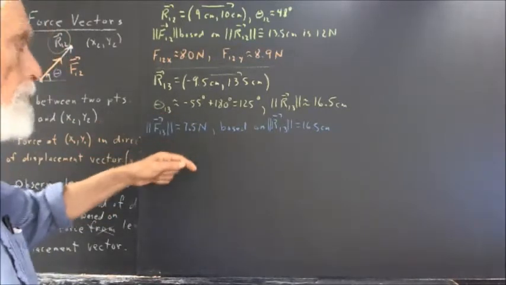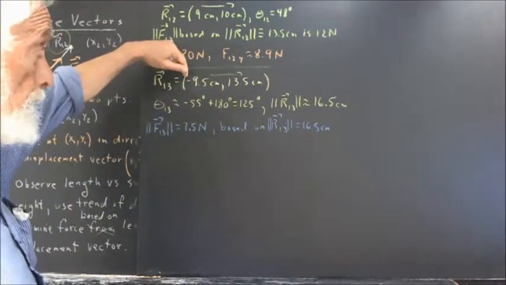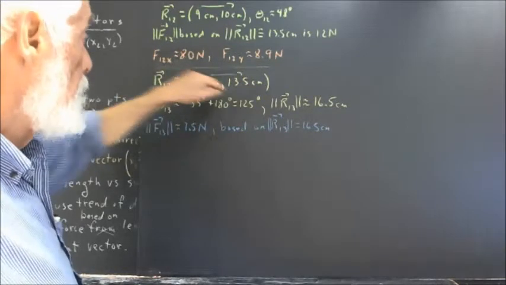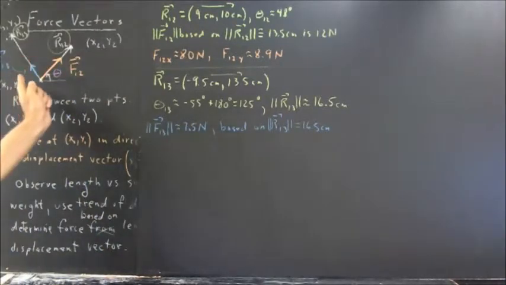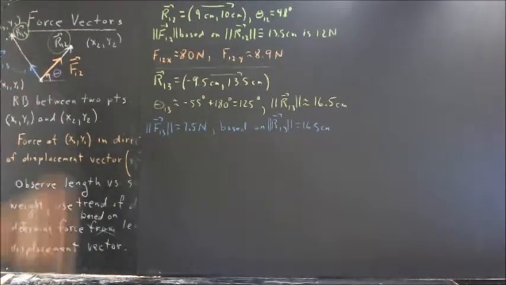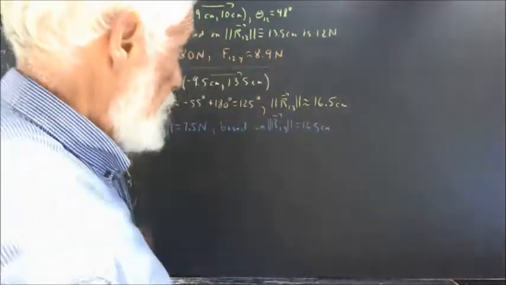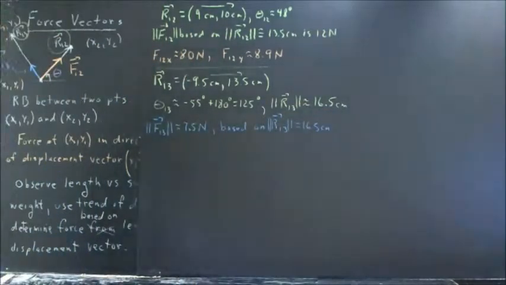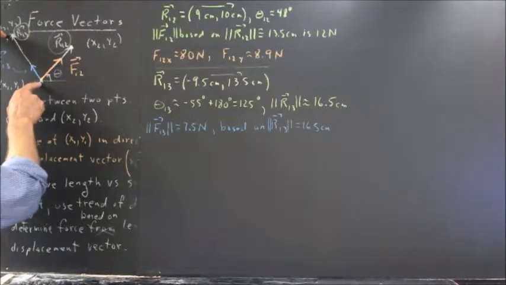So we get theta 13 being the arctangent of the y over the x component, and adding 180 degrees because the x component is negative. We get negative 55 degrees just from the arctangent. We add 180 degrees, we get 125 degrees, which makes perfect sense for a vector in this direction. From here out to here, we go up to 90, and a little more, we go to 125. Okay. And we get the magnitude just using the Pythagorean theorem, adding the squares, taking the square root, and we find that the magnitude is 16.5 centimeters, meaning that the rubber band was stretched out to a length of 16.5 centimeters.